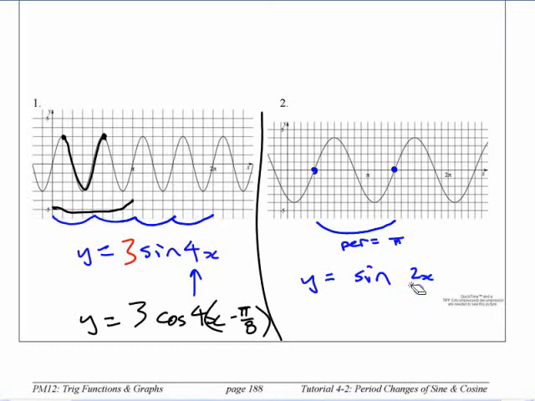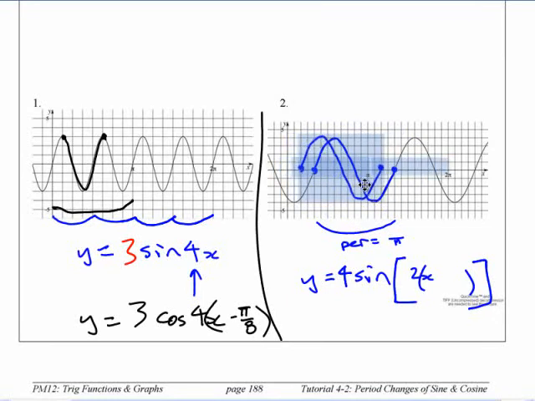We also need a phase shift though, so I'm going to leave that bracket like that for a second. If you want, you can put another set of brackets there to keep that organized. And then we need a 4 out in front of it here because the amplitude has changed. To figure out the phase shift, think about how much it's shifted from where it would be without a phase shift. Without a phase shift, that cycle would start right there, right?